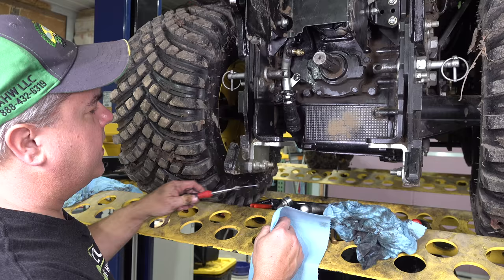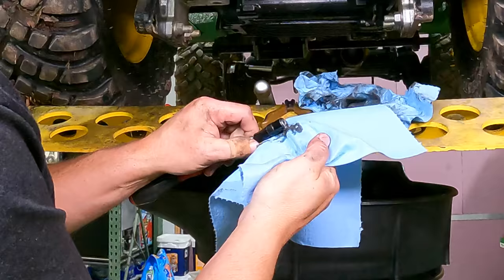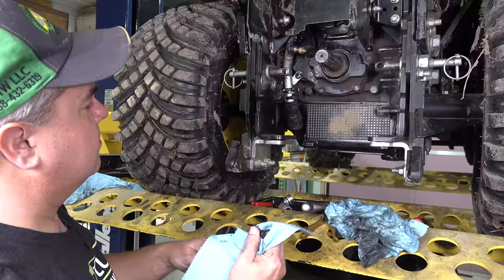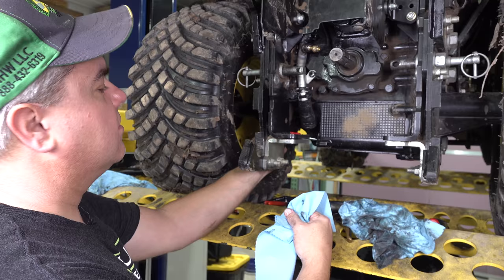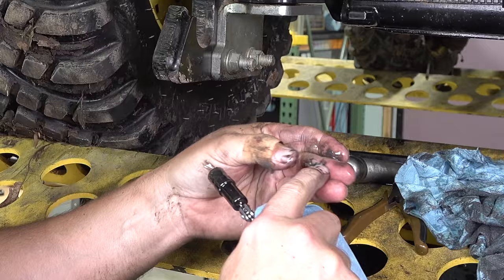Now, this is a step that I've added. It's actually not in the manual, but I like to run a magnet through and get some extra shavings out. I feel like there were a lot of shavings that actually stuck to the magnet, but there's a bunch more that seem to be at the bottom of this cavity here, the bottom of the reservoir, and I just want to get as many of those out as I can while I'm in here. Yeah, look at that. Yeah, some of those are a little more significant in size than I would like to see.